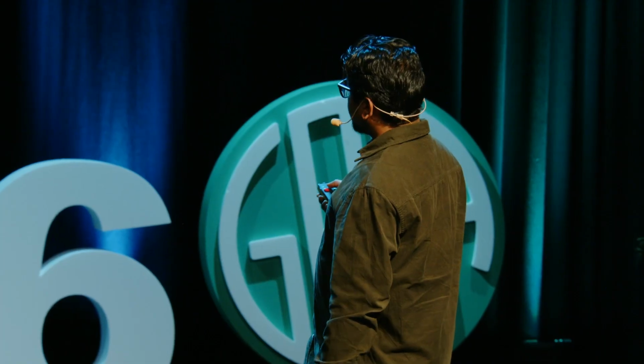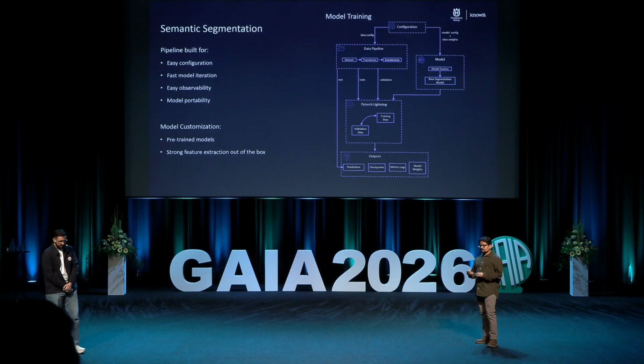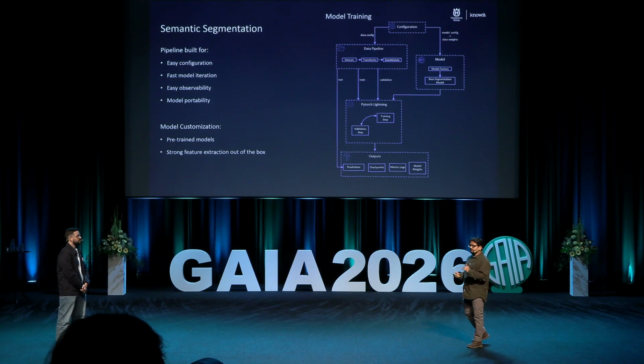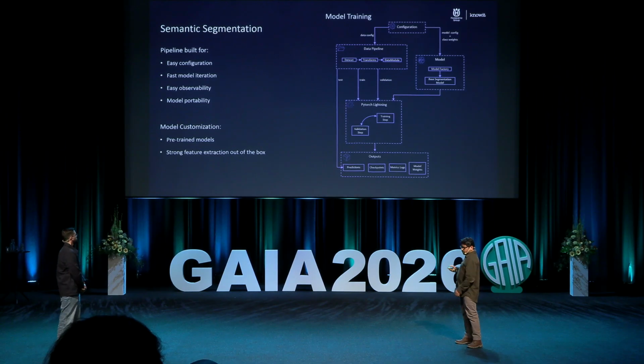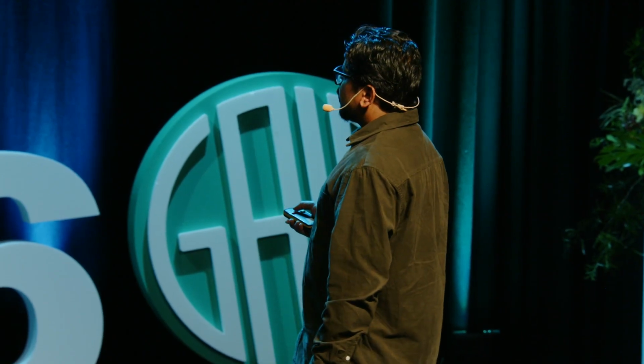And so here, like we built in this model training pipeline, ease of configurability. So we start the experiment with some configuration. We want that to be super easy. One file, you put all the configurations. And then we built the pipeline such that we are able to try many different models without changing much of the infrastructure. And so we built a very fast model iteration, so we can in place replace the models that we try. And then we also built the ease of observability.